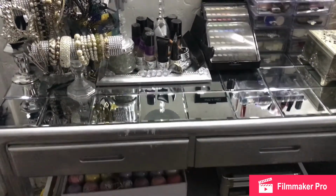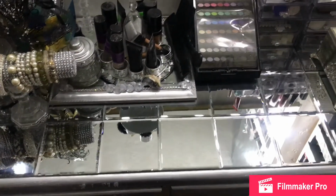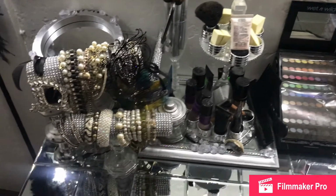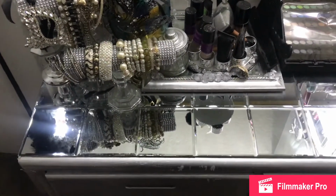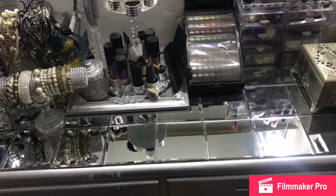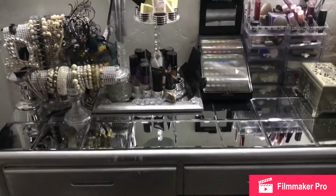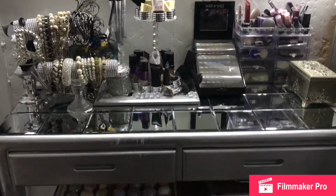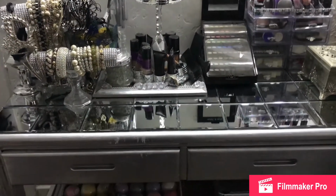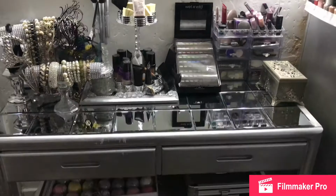Look at the mirrors. These mirrors are from the Dollar Tree. It took my table about 30 mirrors to go on top and across. I measured, you know, and I got it down packed. I'm going to be doing a part 2 video because I'm going to go to Lowe's and have my drawers done. I'm going to have mirrors cut, measured and cut to fit those, and have the crystal knobs put on. So I will be uploading a second video to show that look as well. But this is what I have so far and I'm loving it.